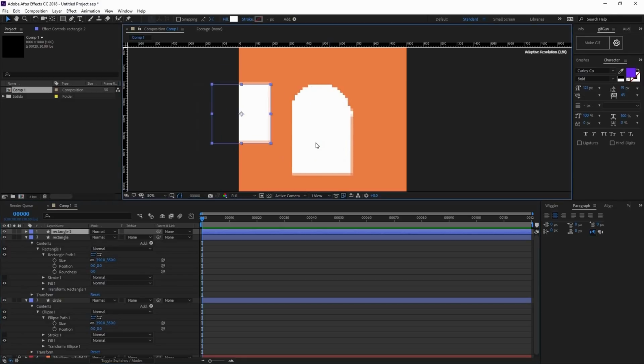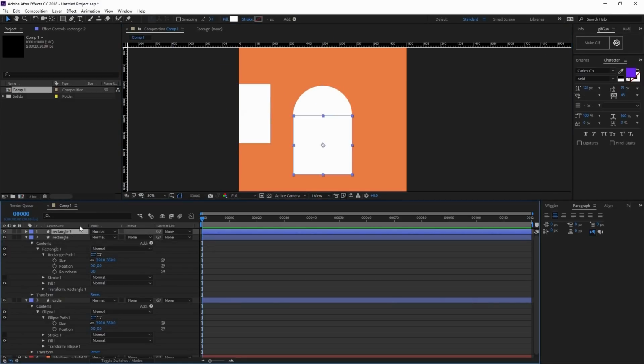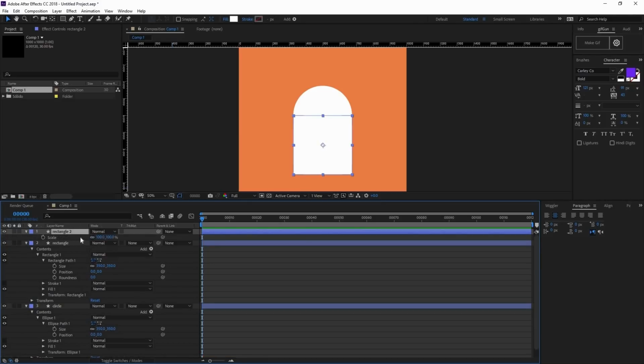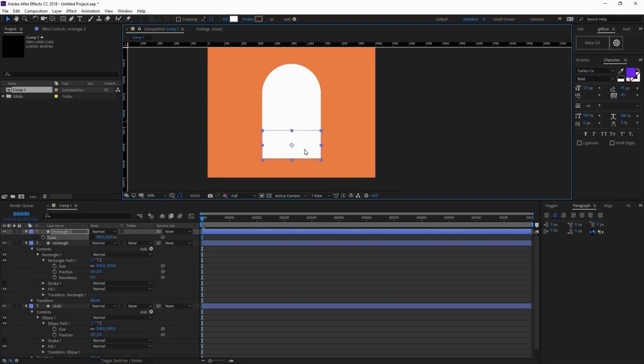I'm just going to press Ctrl D to duplicate it. You can see that now I have two: the rectangle and rectangle 2. On this rectangle 2, I'm going to change the scale, but I want to unlink these two, so I just change one parameter. And I'm going to change this number to something smaller. You could do it by dragging, but maybe 50 is good. So just drop it here at the bottom.